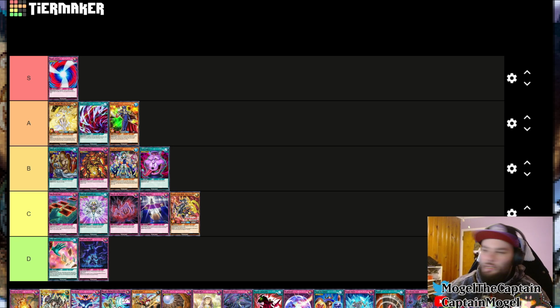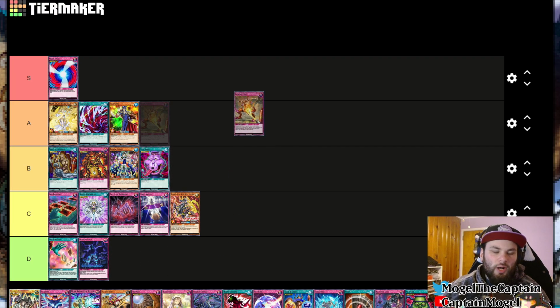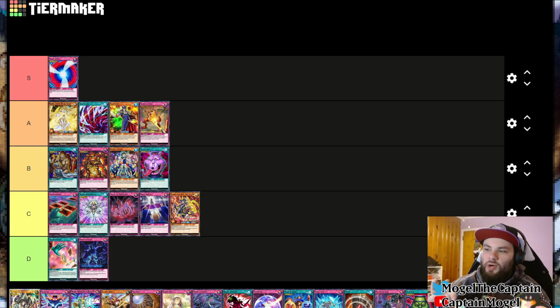Come on. Next up is an interesting card. So this is Combustion Crisis. I'm putting it in A tier for right now, but let me be very clear. Let me read this card to you, okay? When an opponent's monster declares an attack, inflict 600 damage to your opponent. Then, if your opponent has 2 or more face-up level 7 monsters on their field, you can shuffle 1 monster from your opponent's field into the deck.